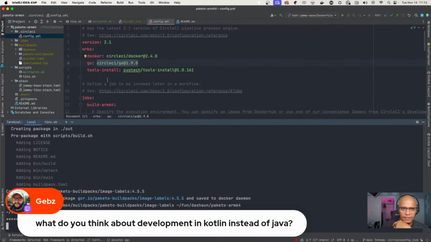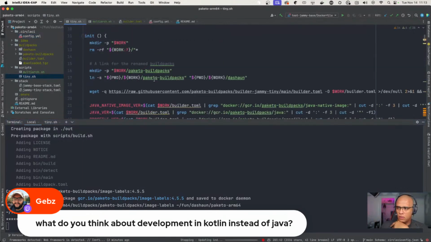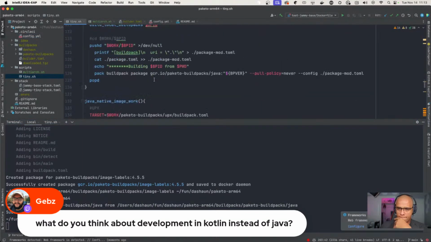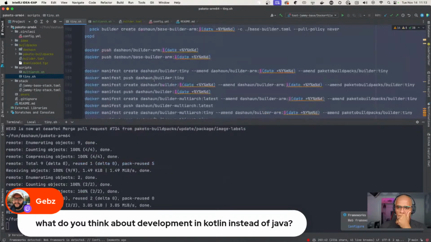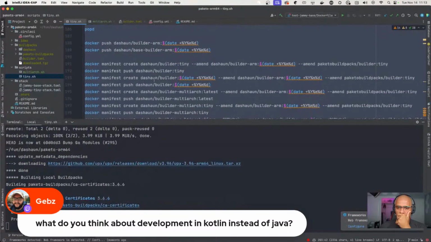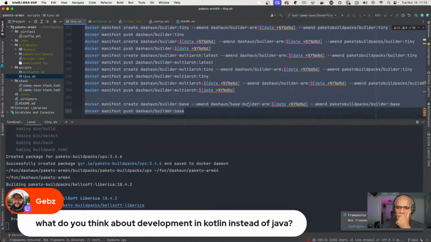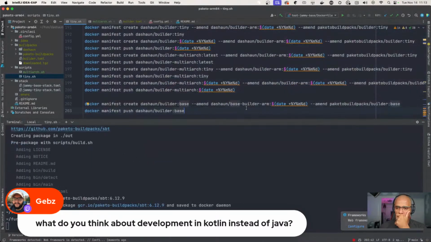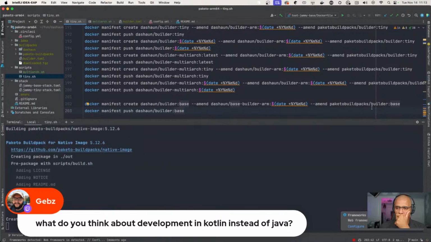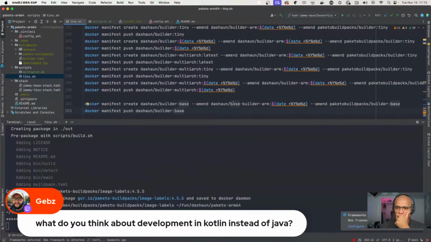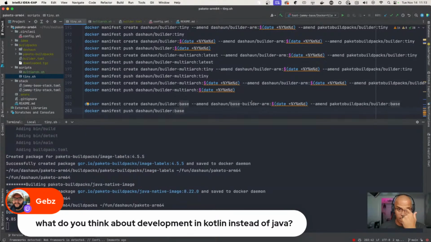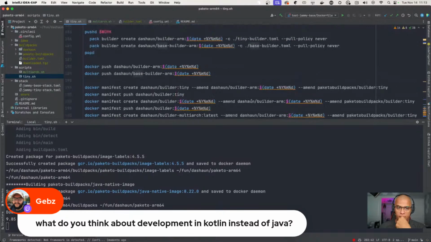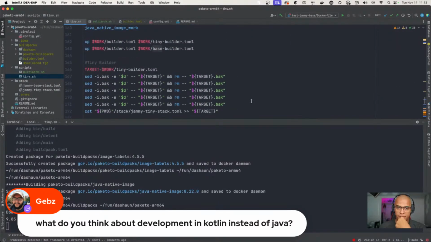So I think I'm building all these different versions. So I do. I build the base.